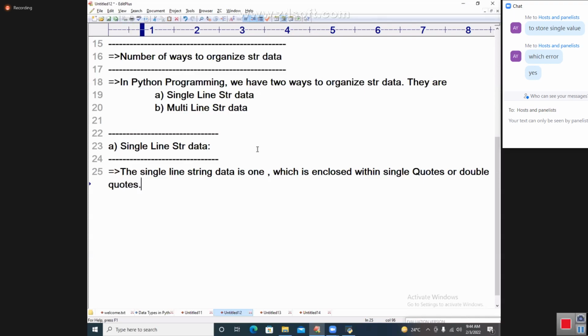Or in other words, to organize a single line string data, I can write these words, because further on I'm going to give you so much information.